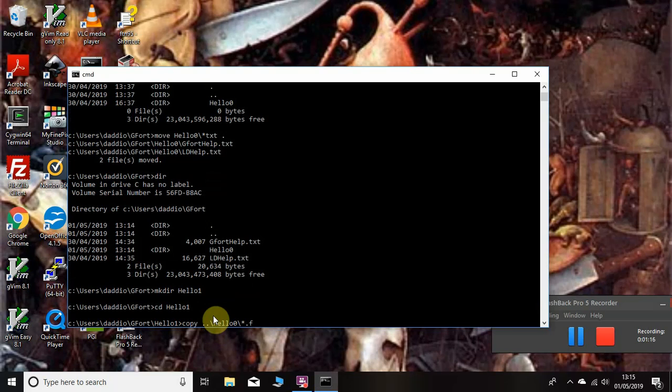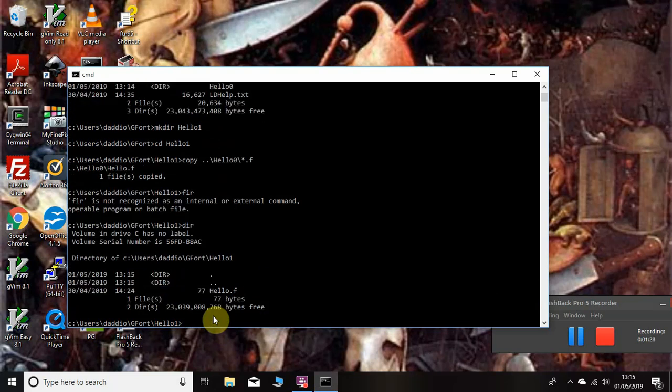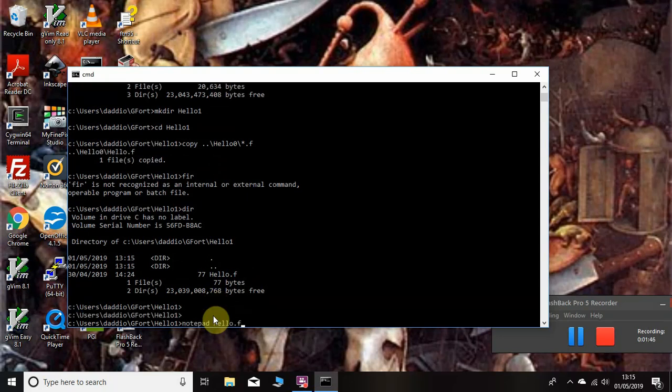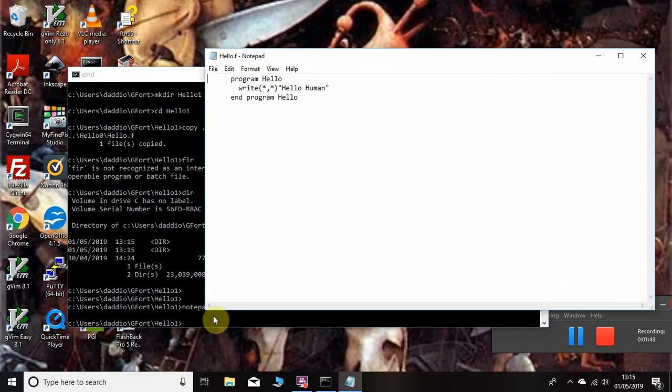Star is a wildcard. Okay, we've copied it to this directory and we'll open the old hello with Notepad. There it was. Program hello, end program hello, and in between the only executable statement, which wrote hello human to the screen.